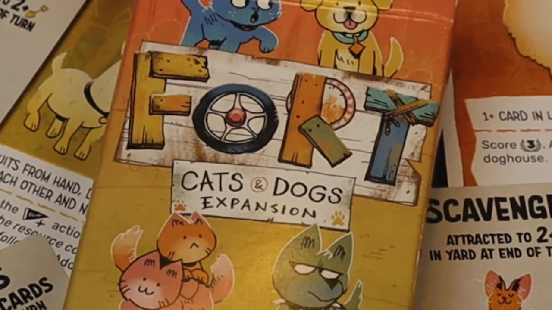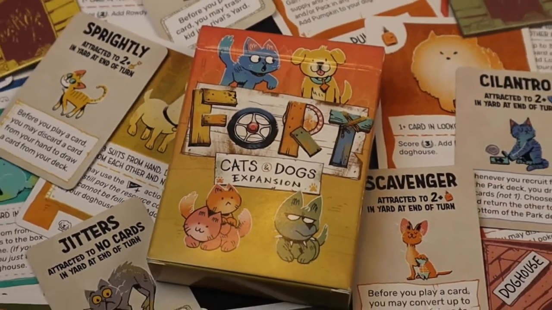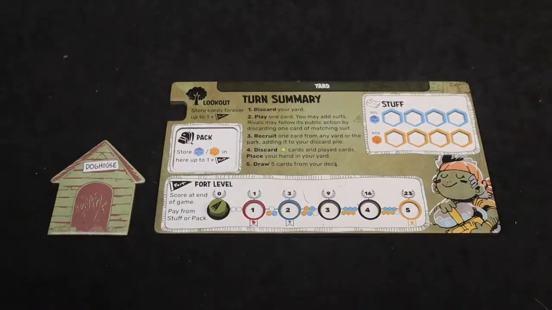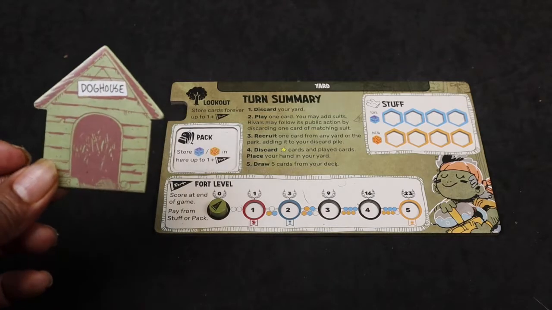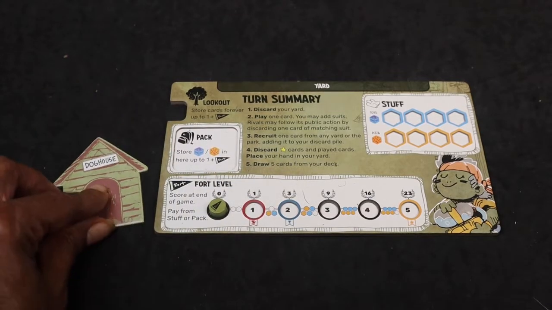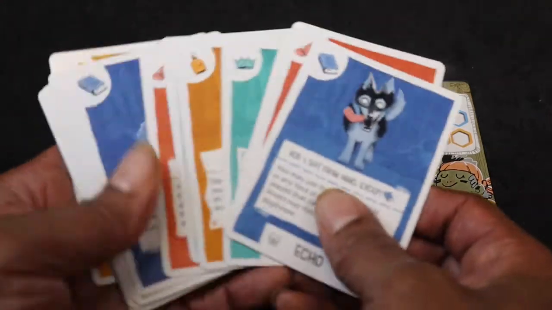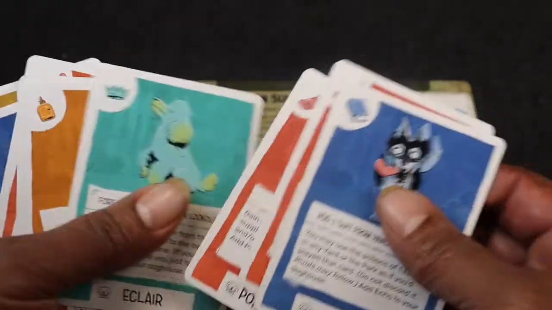You begged and pleaded with your parents until they finally gave in. Fort has brought the Cats and Dogs expansion to the game. To add the dogs to the game, each player will first get a dog house of their matching player color and place it next to their player board. Then we would take this deck of 18 dog cards, give it a good shuffle, and place it face down in reach of all players.